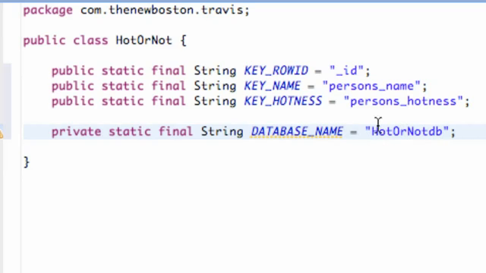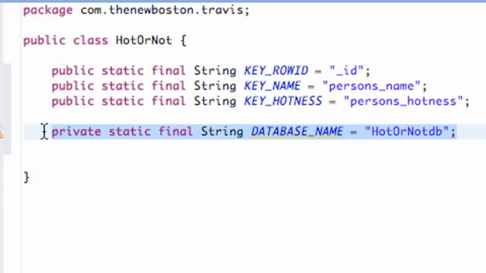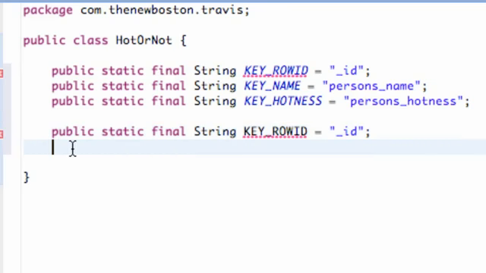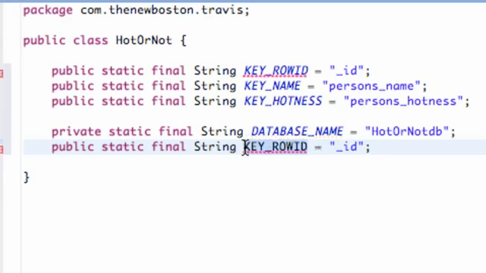That's our database name. Within our database, we can have different tables. For this example, we're just going to have one table. So I'm just going to copy this because again, we want it to be private. Paste it, and DATABASE_TABLE, and we're going to have this be our peopleTable.